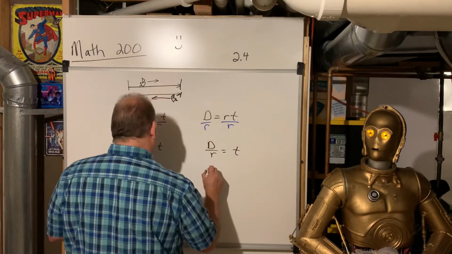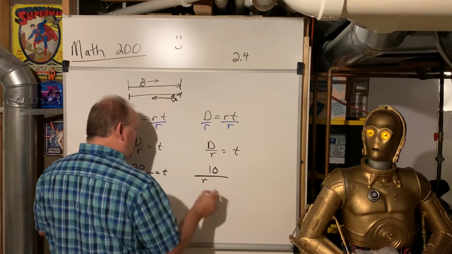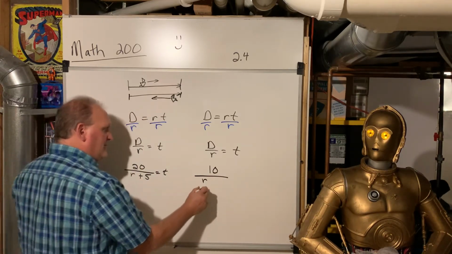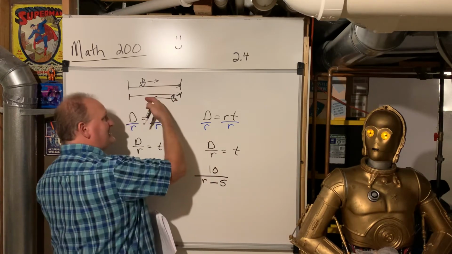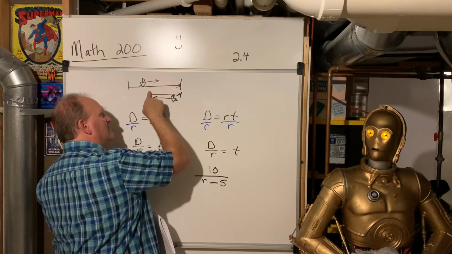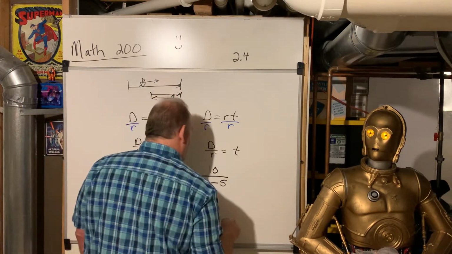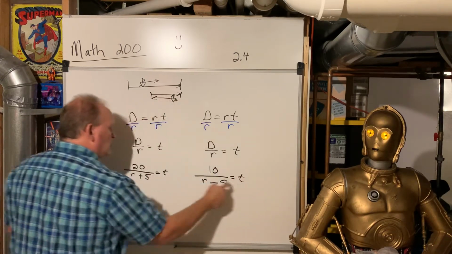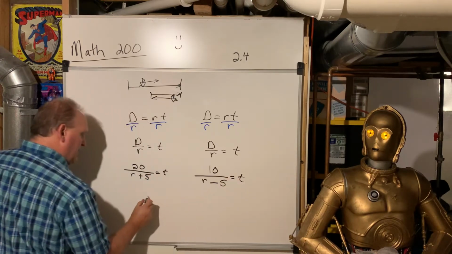This one is 10 miles for the distance, but the rate of the boat, which is the same, is going slower because it's going against the current. It's going to travel less distance, not going to get as far. It's going to be half the distance in the same time. All right? And now that equals time. And now they told us time was the same, so we're going to take this and substitute it over there.